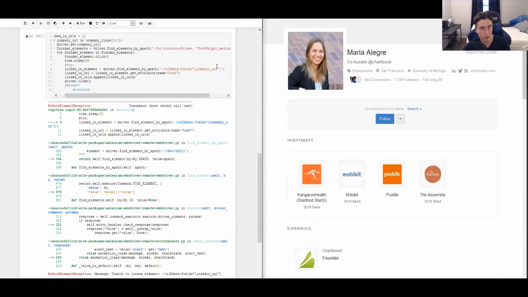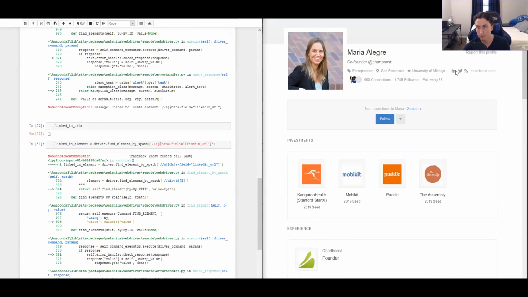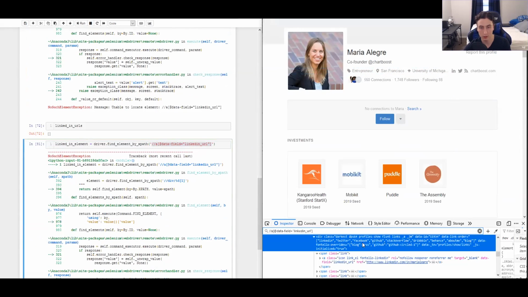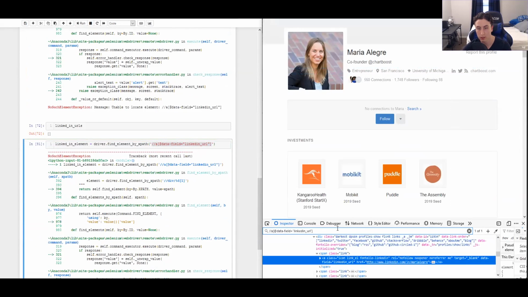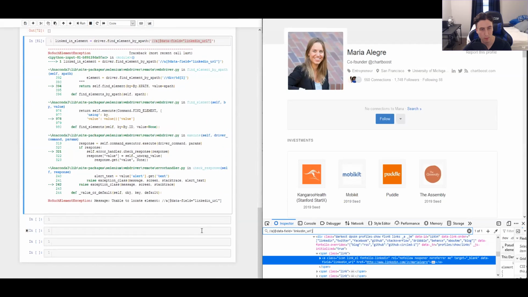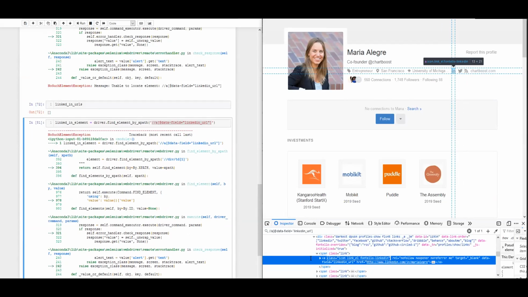Let's just try running it while this page is open. Okay, so I'm gonna copy this and then I'm gonna search in here. It definitely sees it there. Let's try searching by the class.